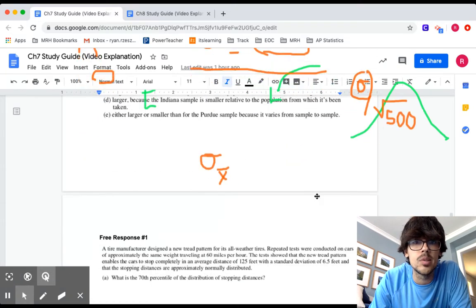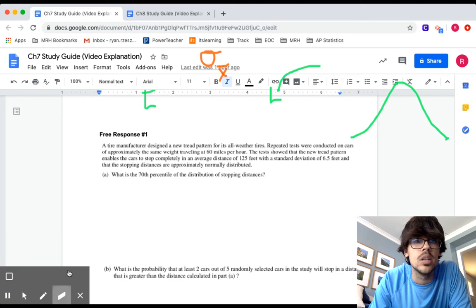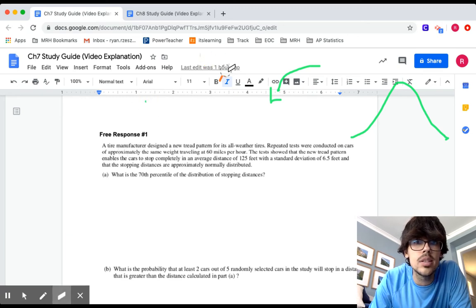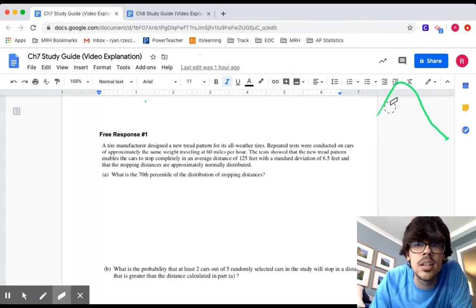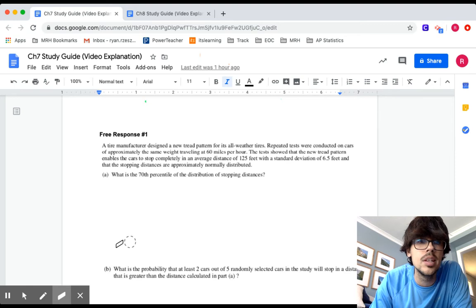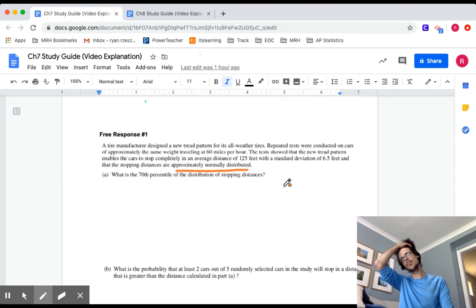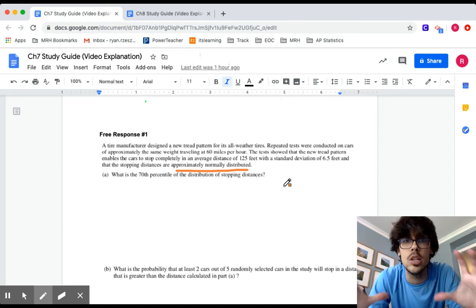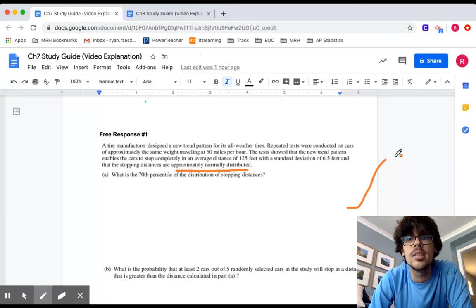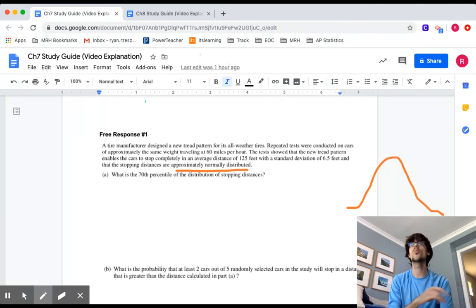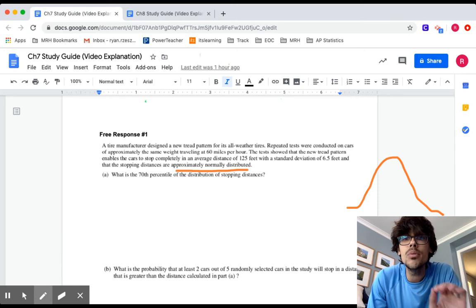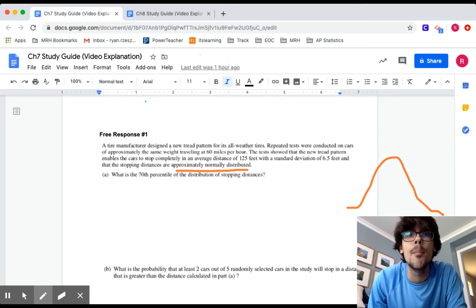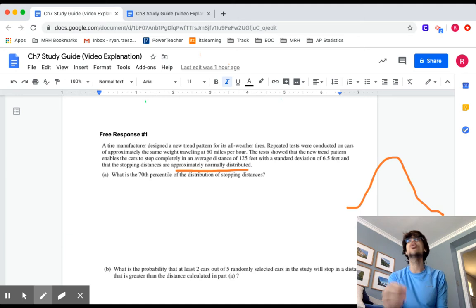Let's get into our free response question. For this first free response question, it says in the problem that we're looking at tires, and we're looking at how long it takes them to stop, I think it is. And it says in the problem that the distribution of the stop data is approximately normal. That is kind of uncommon in problems like this for the original population to be normal. But that's what it tells us. Stop distance is already normal before we worry about X bar at all. If the population is normal, it does not matter what my sample size is. My sample size could be very, very small. X bar will still look approximately normal.